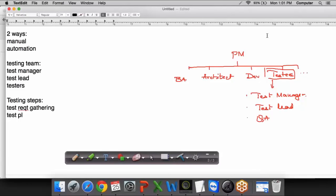For each group there could be a test lead, and above them a test manager. When I say QA, it includes automation testers, performance testers, and entry-level experience testers — everybody is included in the QA team. In the testing team, you have the test manager, then the test lead, and then the different groups of testers.